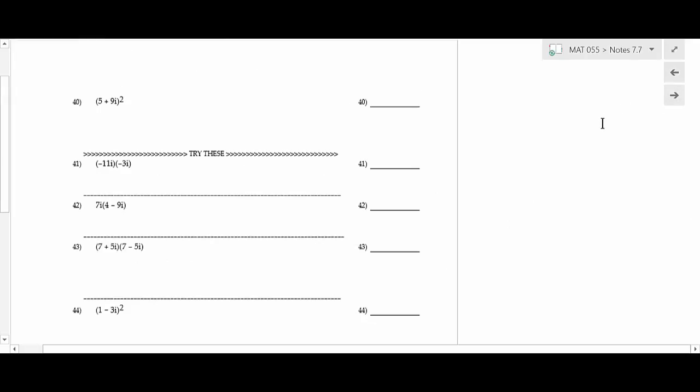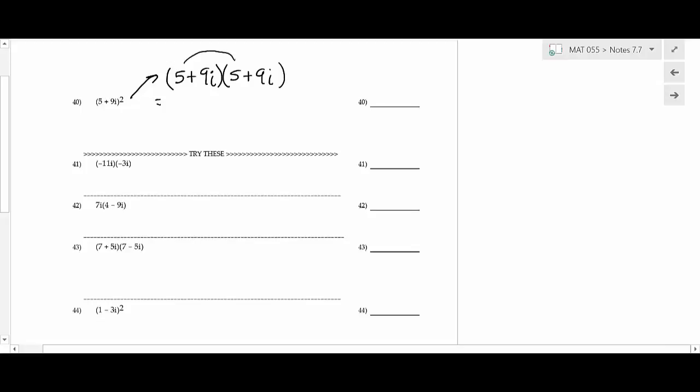Now let's take a look at this. The way you want to do this is you want to write this out twice. This is the way I've typically been teaching you how to do this. Write it out twice and then multiply it out by FOIL. And again, i squared will probably show up, so you're going to use the negative 1 for i squared. So go ahead and do the FOIL.